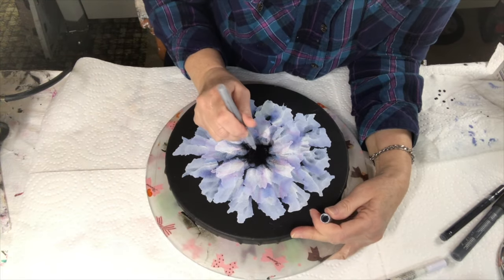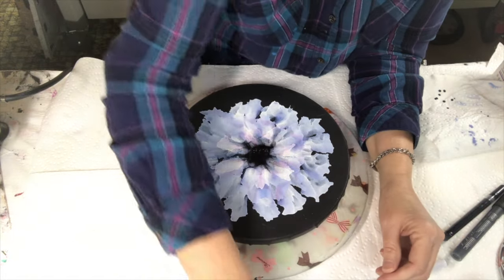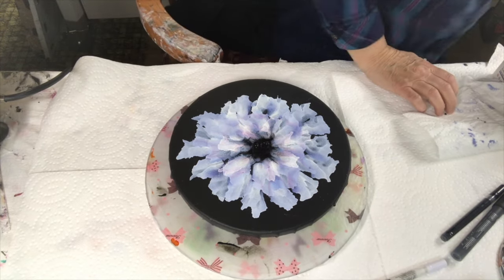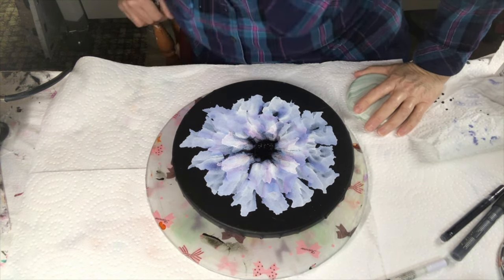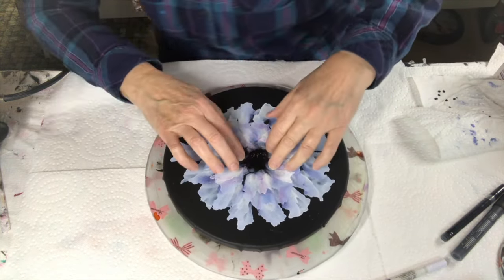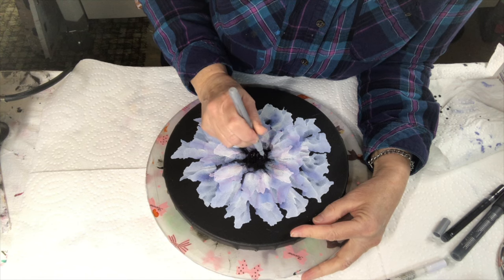Is this the silver? I think I'm going to put something underneath so it's easier to mark, because I'm pushing down on the canvas and it's indenting the canvas. Oh, this is a little better. Okay, silver. Oh, that's much better.